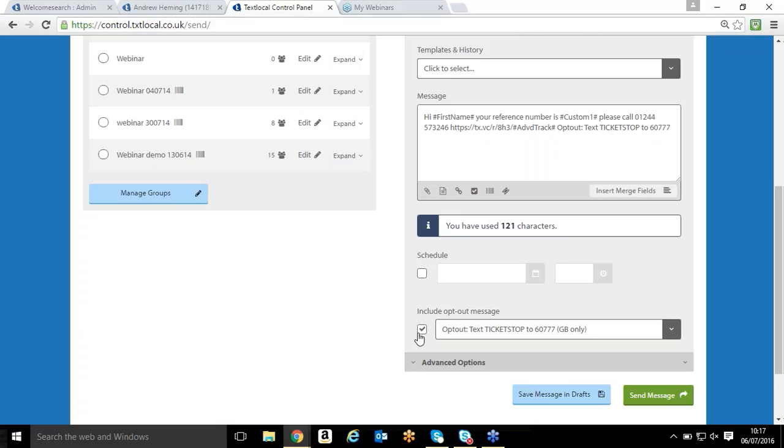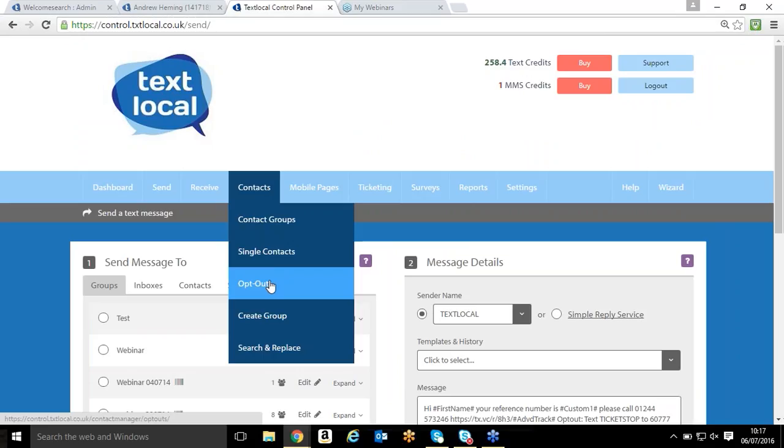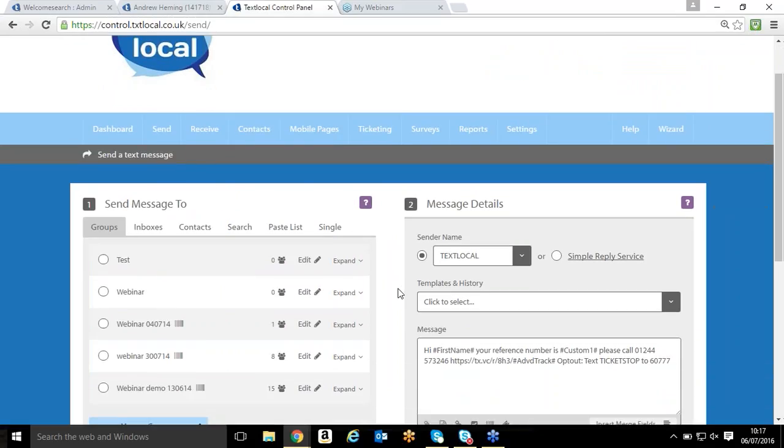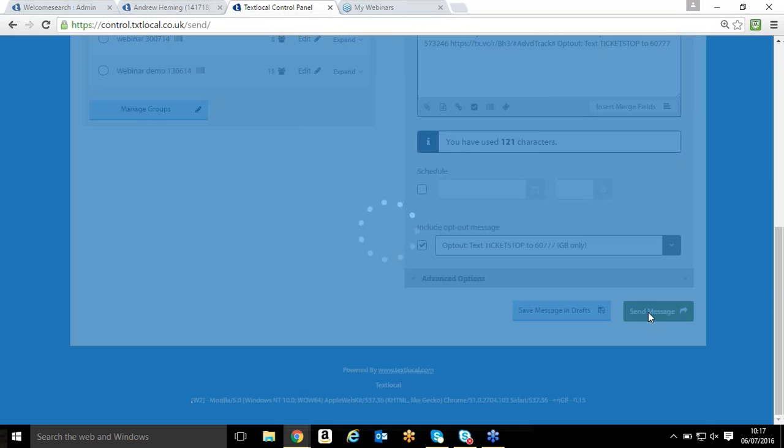From an admin perspective, we take care of it all for you. So if you were sending out, say, 100 messages and 20 people opted out, the next time you log into the system, there'd only be 80 in that group. We don't delete the data. Clearly, it's yours to review at any time, and you do that by going to contacts and opt-outs. That list is also exportable, so if it needs to be cross-referenced with a CRM system your end, it can be done. You're now ready to send the text message.